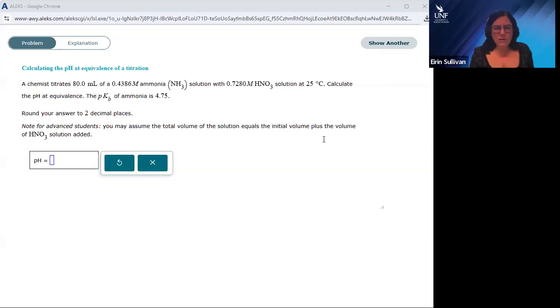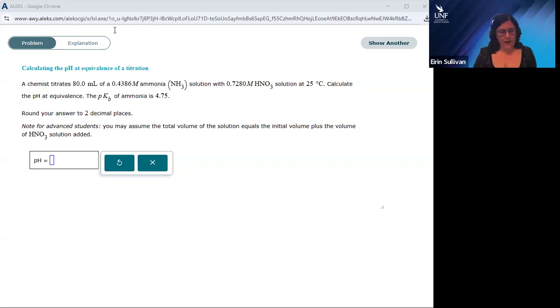So what we're going to do is work out the number of moles, and we have a weak base, right? So the number of moles of weak base that we have, we've only been given the concentration of the weak base, but we know the number of moles is going to be equal, so we're going to use that to work out the volume of our strong acid that we've added. Why do we need this?